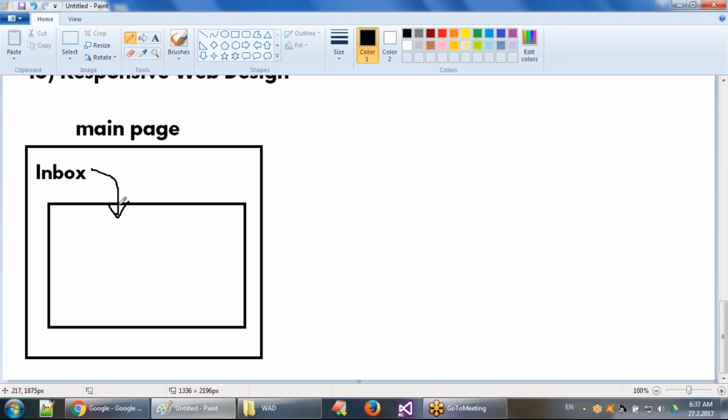We are in the same page, we are not leaving the page anymore. This page is stable as it is. Only inbox data has to appear in this container. So regular applications or multi-page application means we are moving to inbox page. We are leaving the current page, we are moving to inbox page. But in the single page application, inbox page content has to come in the same page.